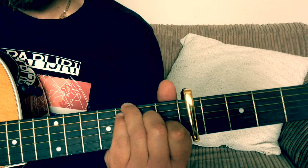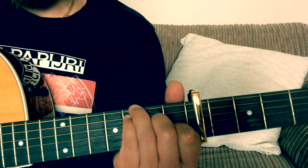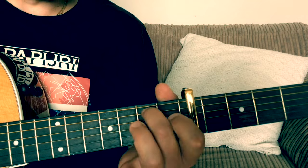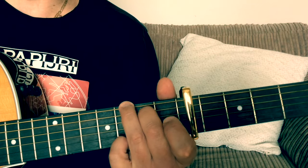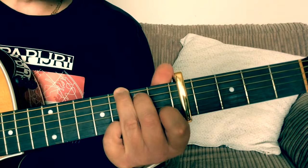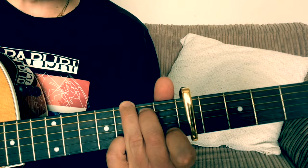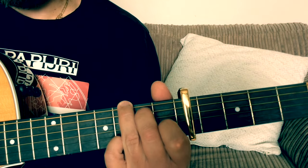I like to do that with a G bass in, so similar to what we did on the F chord. Then I do a G. So this G I do with a second, third, little pinky third fret on the top E string. Do a little embellishment, adding my first finger on the first fret on the B string, and then off again. So that'd be a G sus 4 chord, back off again.